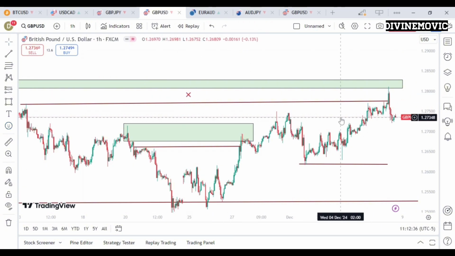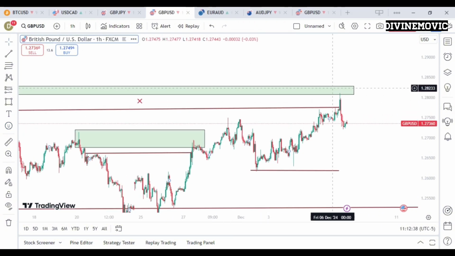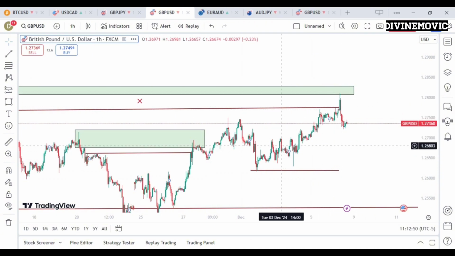Now, because price has gotten to this particular POI here, we want to simply go to the 15 minutes time frame and understand how price has behaved at this point and possibly know if price is likely going to sell or price is going to fail this particular point of interest. And for us to understand that, we want to simply apply liquidity sweep and a change of character on the 15 minutes time frame.